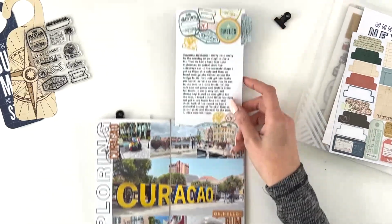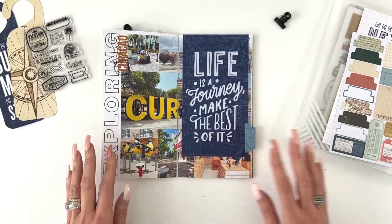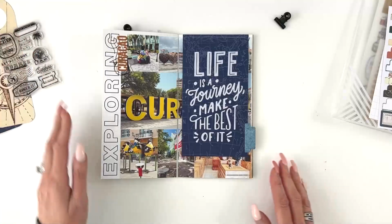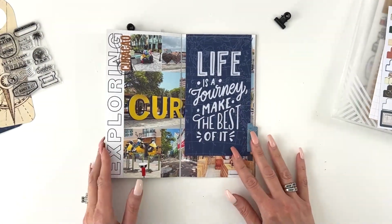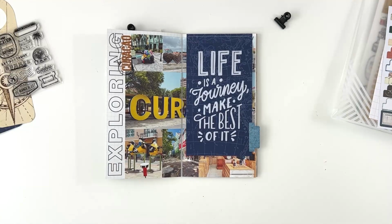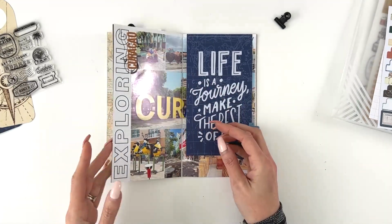And then it has the journaling on it. So that's a great way to use the booklet, to use it for travel if you have a ton of pictures, or if you have an event, you know, Christmas or birthday or something like that, where you have a bunch of photographs. This is a fun way to do that.